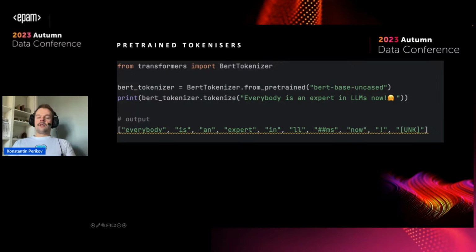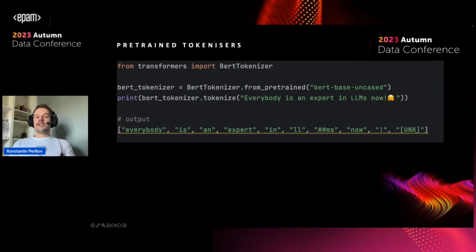Once again, very important: these tokenizers play a pivotal role in large language models these days. You want to make sure that you're using exactly the tokenizer that was used for this model. You don't want to have some sort of mix and match, because if you do this, most likely everything is not going to work properly, to be honest, right? So this is a pivotal thing.